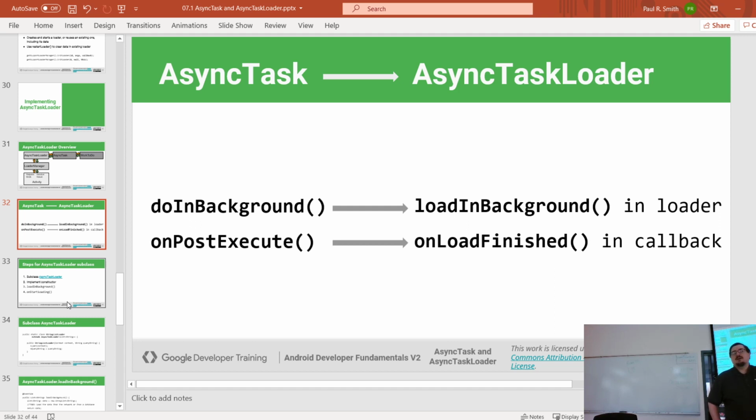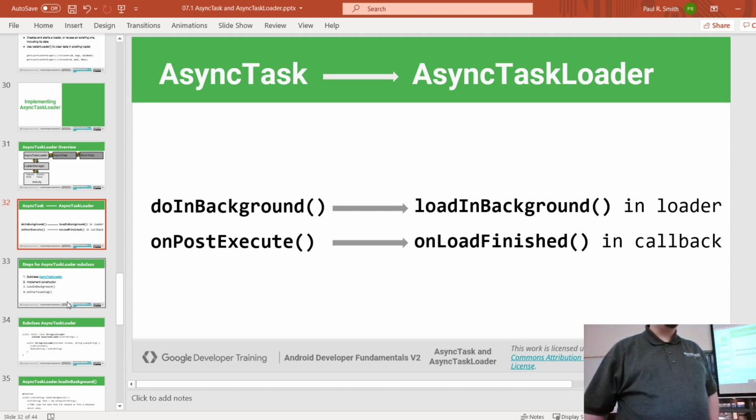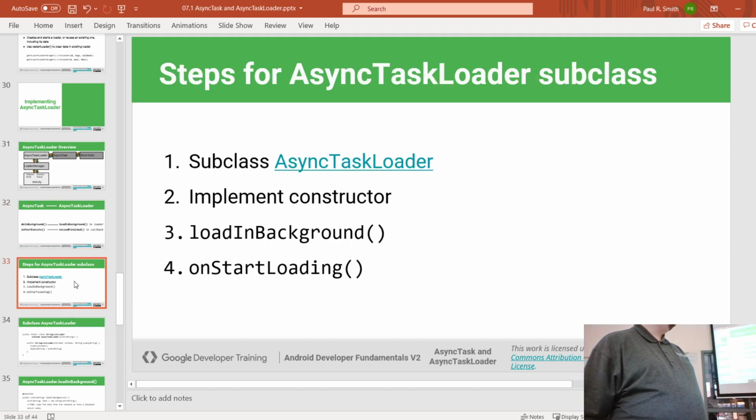Again, your labs are still going to have you go through AsyncTask. All of 7.1 will ask you to go purely AsyncTask, no loader. Then towards the end of 7.2, they'll convert the program we make in 7.2 over to a loader. But for now, for today through most of Wednesday, you'll be working with just AsyncTask and not loader. But this is where they put the theory, at least. There's a lot of theory in 7.2. There's a lot of additional stuff that we have to talk about, because we want to talk about how we get stuff from the internet. There's a lot that goes into it.